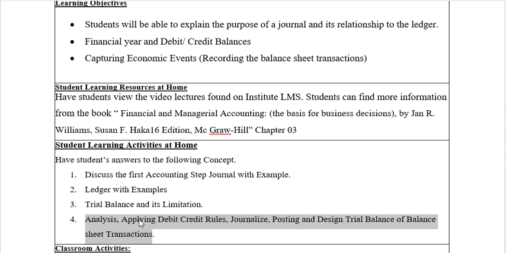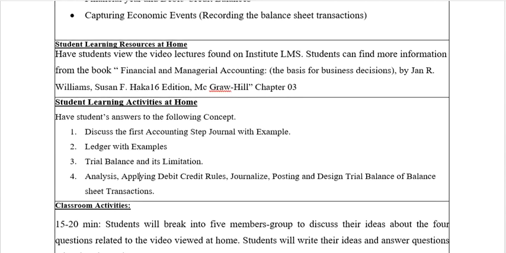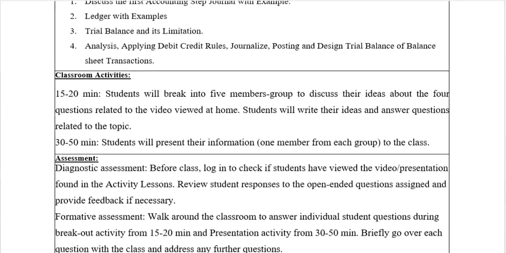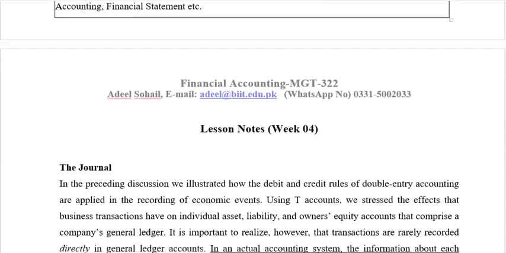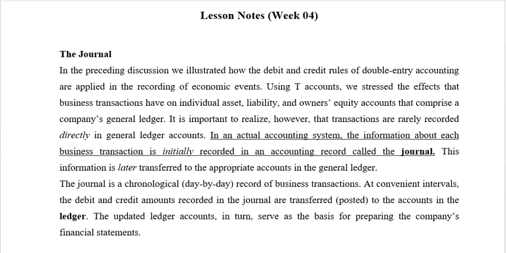For this purpose you need to learn about the debit credit rule. You need to revise it. In chapter number 2 you discussed the debit credit rule and accounting equation. You are already familiar with how we can read the transaction. Then finally you come to the journal entry and posting. Fine. It is overall the learning objectives of this week and the important points that we will learn in this week. Now we come to the lesson notes detail.